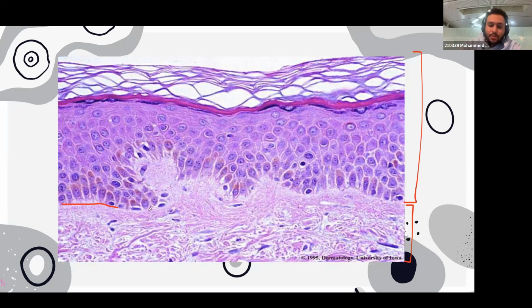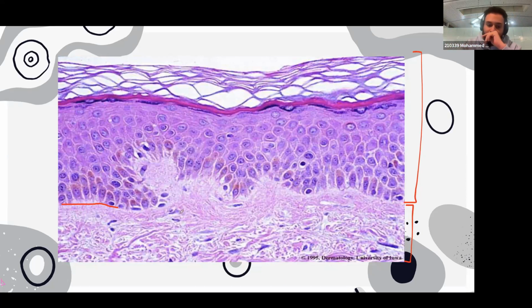One more thing about the dermis I need you guys to know: if you have an inflammatory disease, lymphocytes will come from the blood vessels towards the site of the disease or infection. A lot of the diseases with immune responses will be something like interface dermatitis, interface inflammation, at the dermal epidermal junction. Why? Because it goes from the dermis upwards.